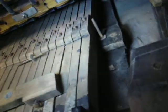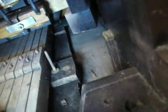Just gingerly get in here and just try to work it. I might try to put just a tad of penetrant in there. I'm not sure how good that is for the wood. If I can work these back and forth without any force, that's probably the method I'm going to use, is to go in here and just slowly take them off and clean them up. But what's cool is they've got the numbers on here, so it's pretty goober proof to get these things off. And that's the way I'm going to try to clean this thing up.